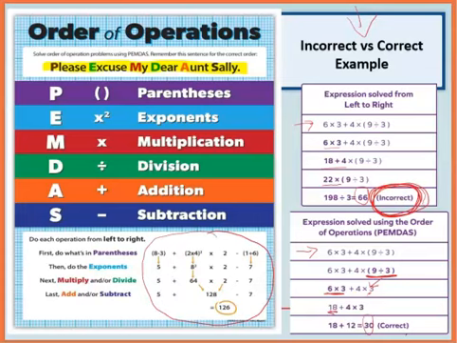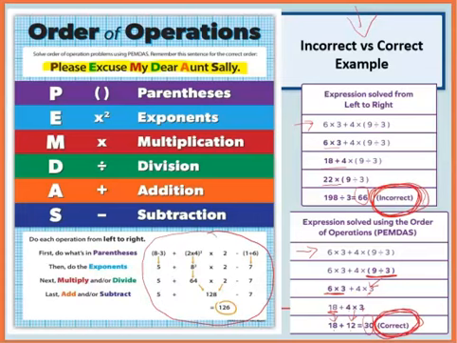Then you have your plus 4 times 3, and you're going to have to do your 4 times 3 next because that's multiplication. You're going to do multiplication before you do any addition in your order of operations. So that's going to give you 12, where you can move your 18 down, and then finally you can do your addition of the 18 plus 12, and that will give you 30, which is your correct answer according to your order of operations.